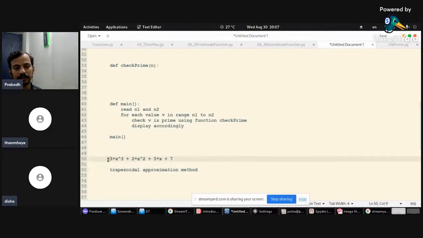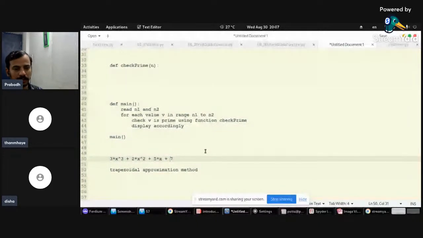I have given an example. Can you see an example here? The highlighted one. Yes, sir. So here the coefficients are 3, 2, 5 and 7.